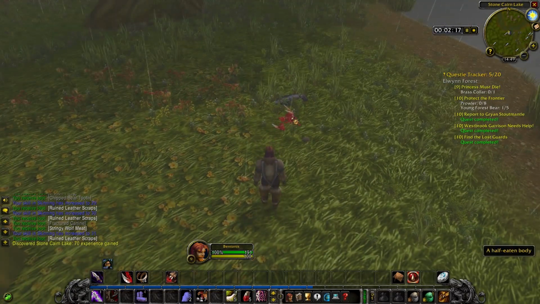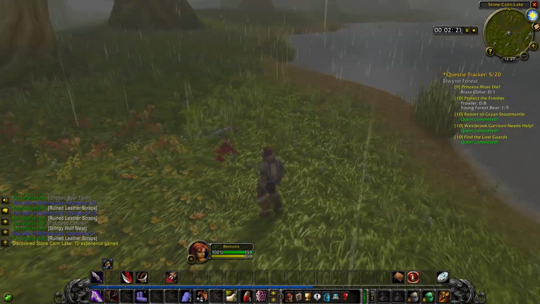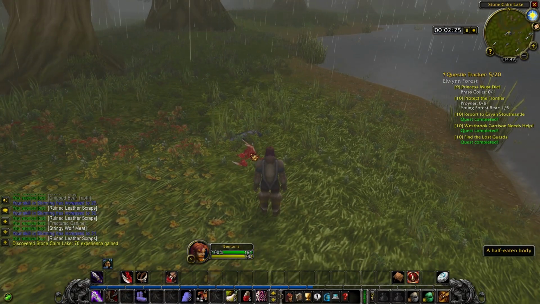Looks like we have found some ribs and some meat down here. So it doesn't bode well for our 2 guardsmen we're searching for. A half-eaten body.